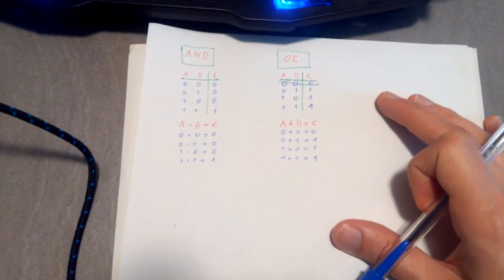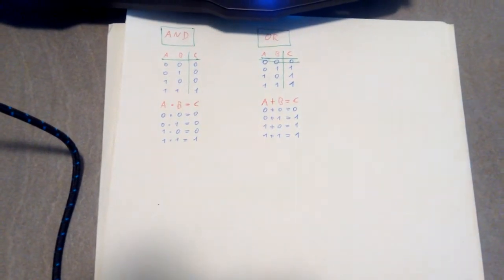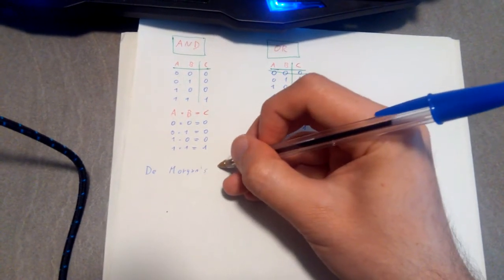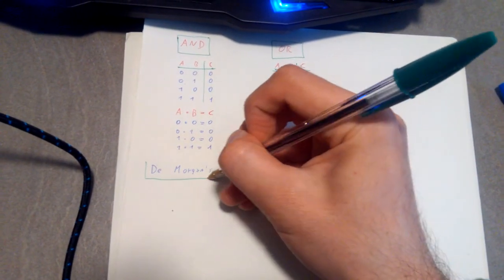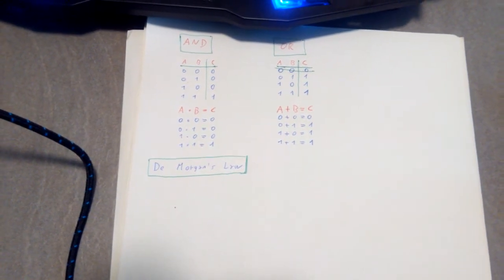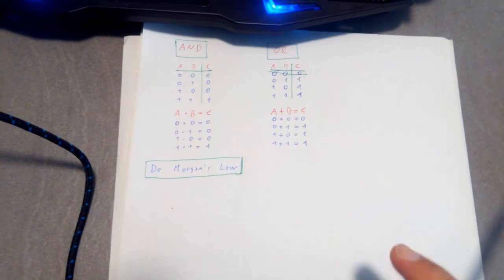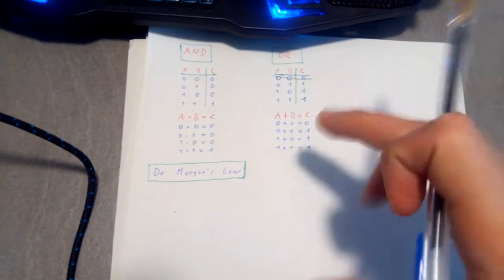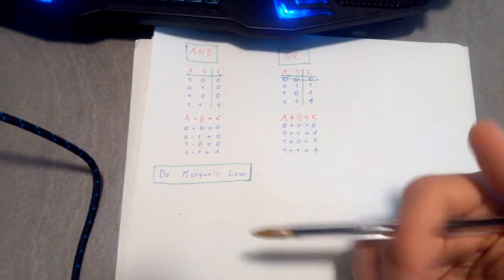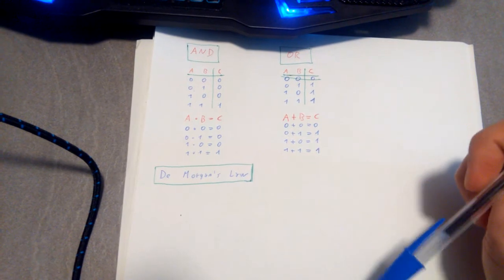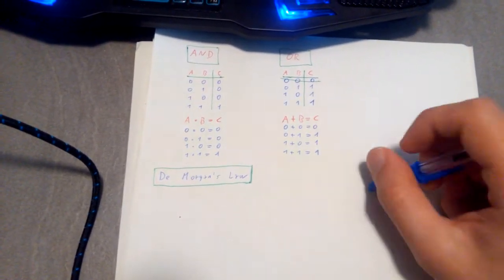And with those things, by looking at those things here, we can introduce two things that are very important, and those are De Morgan's laws. So let me just use a different color. De Morgan's laws. What are De Morgan's laws? Well, there are two laws. The first one basically says that a NAND gate, which has as input two values, one called X and one called Y, is going to be equal to an OR gate with the inverse inputs X and Y.